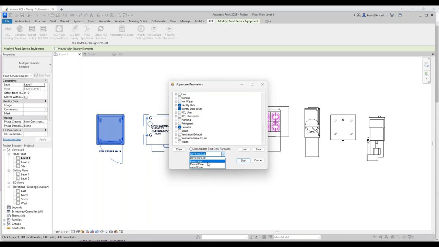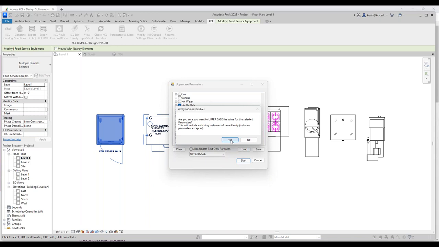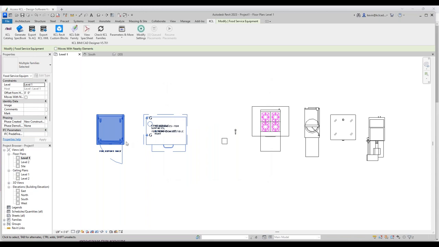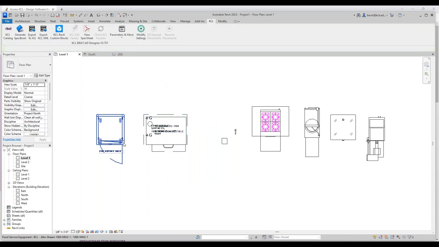I can go all uppercase, all lowercase. Pascal case, first letter capitalized, the rest are lower in each word. And then this camel case is a bit odd. It's the second sentence. Once our development team said we can do it, we said put them all in there. So we're going to convert to uppercase. And again, the idea is to save you time when you're working on your Revit projects.